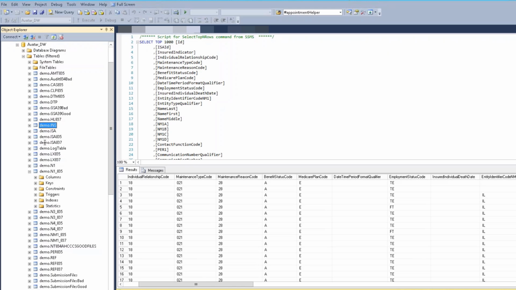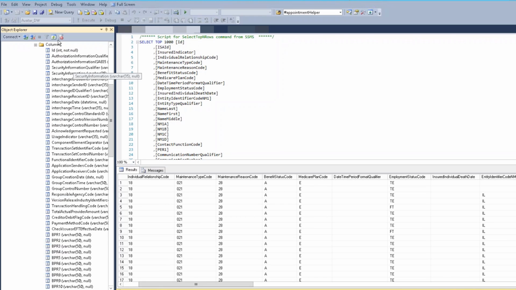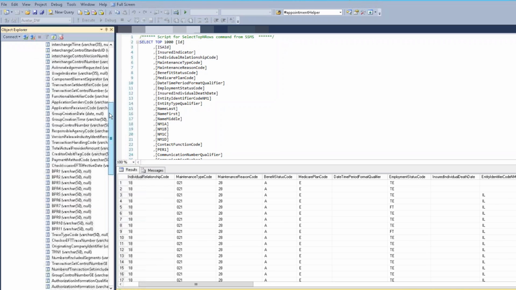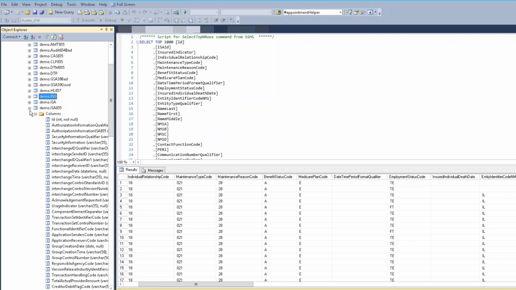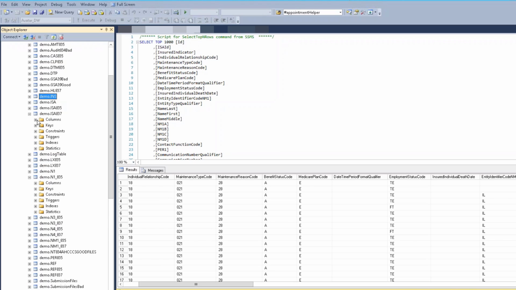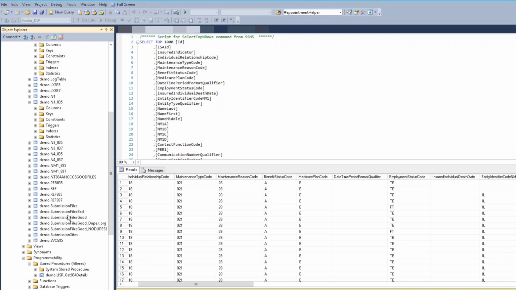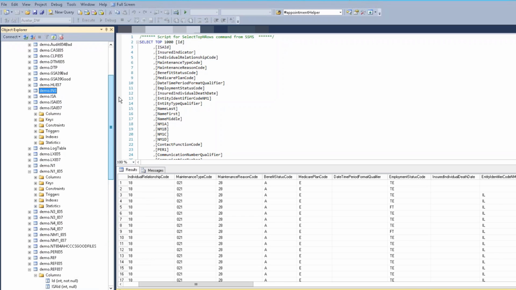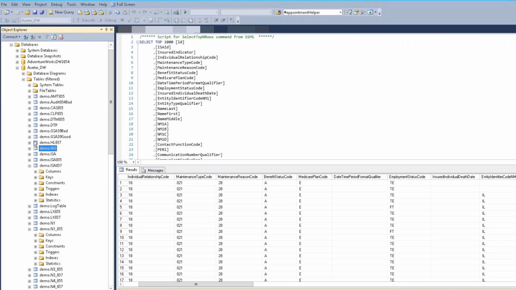So like the 834, the 835 and the 837, they have these ISA segments that you can see how much data is in there. It has lots of different interchange information. And then the 837s, same thing. And then reference, these give you the different types of data that's coming back. And there's some decoding that we have to do on those. But all of these different segments are coming back in. You can see, and they're all linked up based on a key structure. So that's kind of interesting.